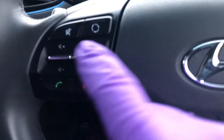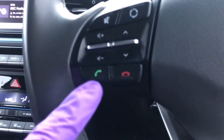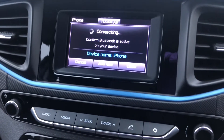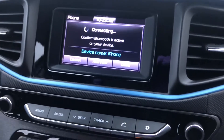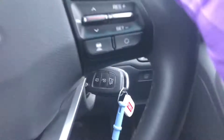Here we've got the Bluetooth settings and the phone volume. To connect the Bluetooth all you have to do is press the green button. On screen you'll see it does say add new device. All you have to do is go onto your phone settings, go into the Bluetooth section and press the on screen prompt.